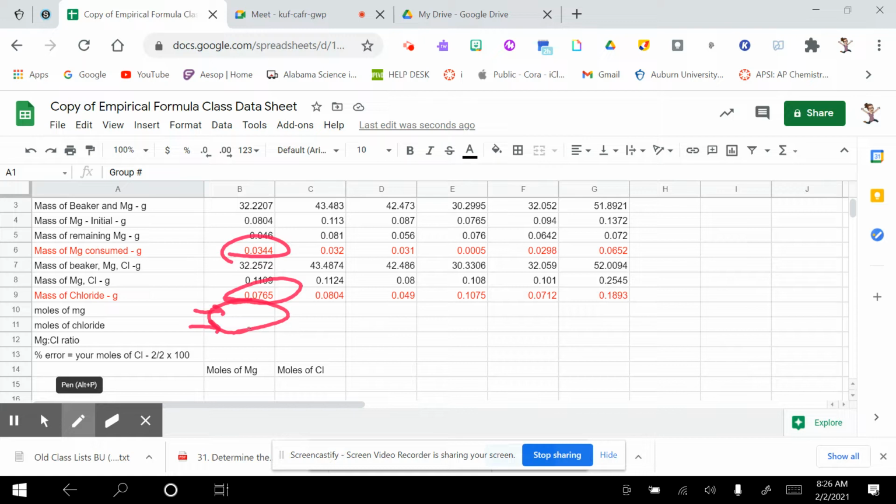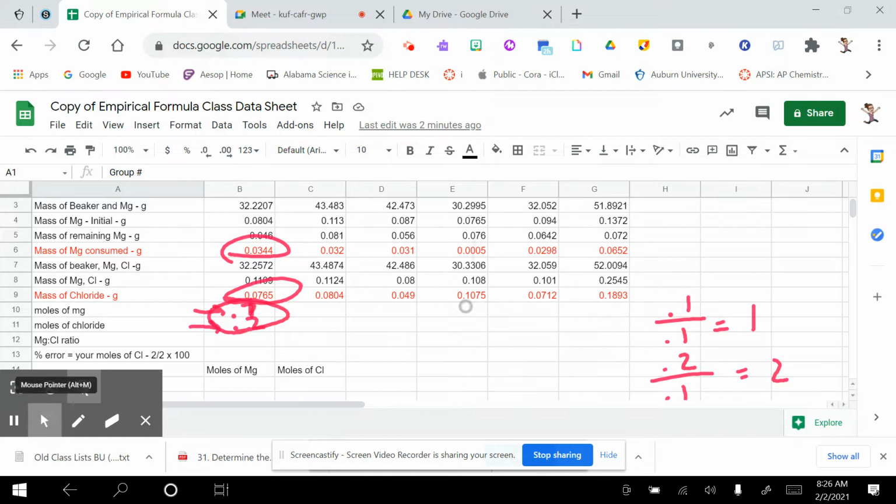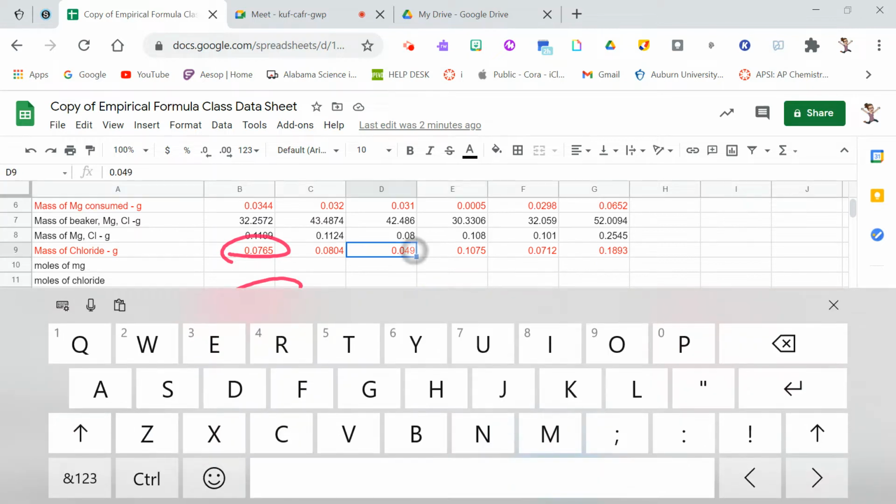So let's say one was 0.1 and one was 0.2. Then I would take 0.1, divide by 0.1, and that gives me 1. 0.2, divide by 0.1, that gives me 2. So my ratio would be 1 to 2. Okay? You're going to do that all 5 times. Don't round. Normally I would tell you to round up, but on this one, don't round up. Keep your regular number. If it comes out as a decimal, keep it as a decimal. Okay? And then you'll make your table down here.